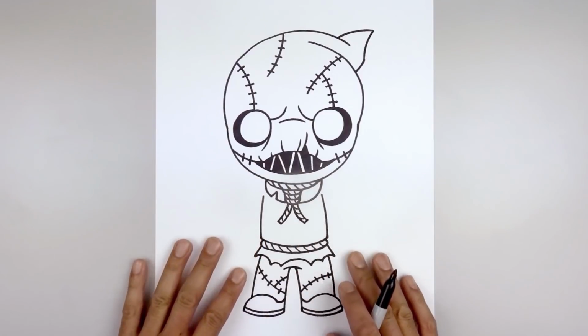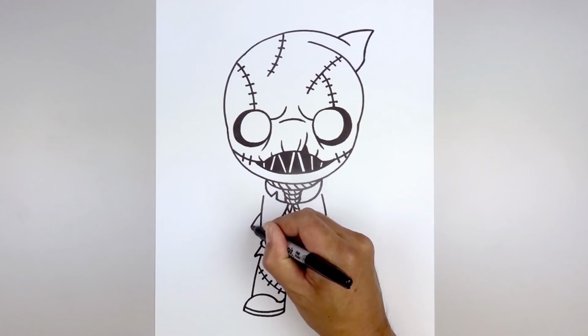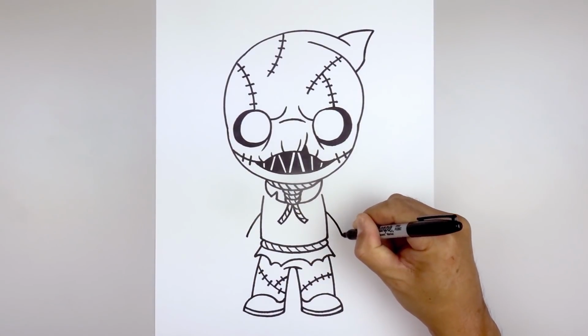Let's move back up and draw in the arms. We're going to start halfway between the head and the belt, starting right here. Curve the arm going out and then down towards the wrist. Line this up on the right and do the same thing.